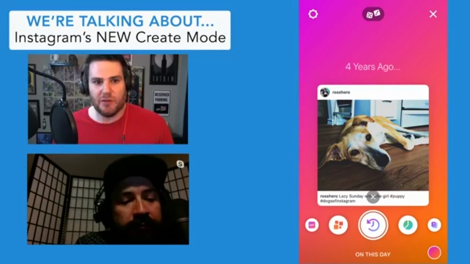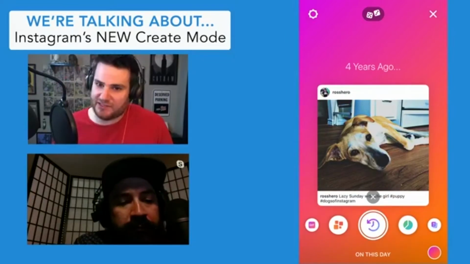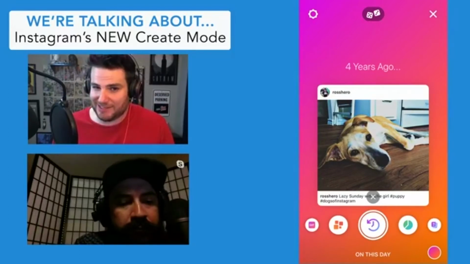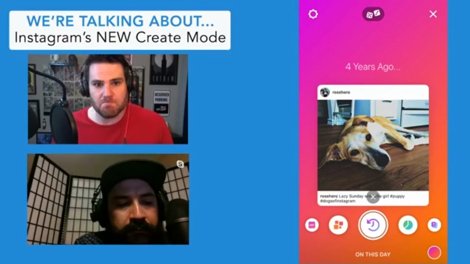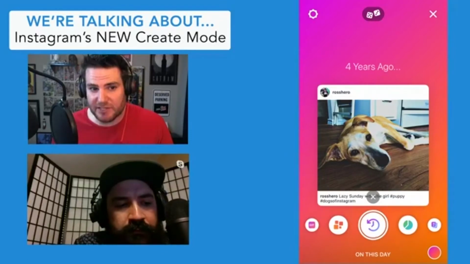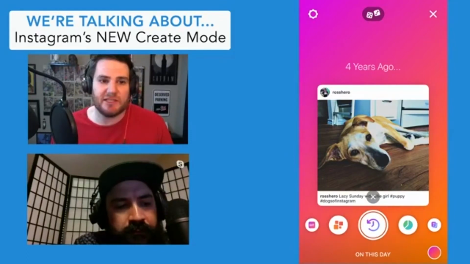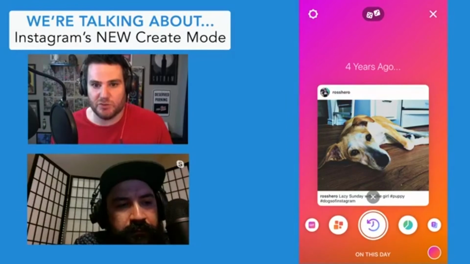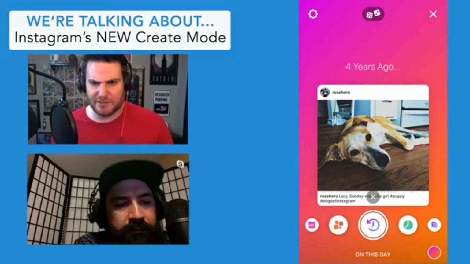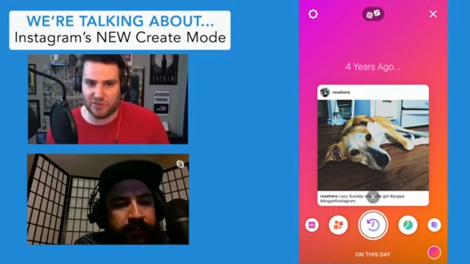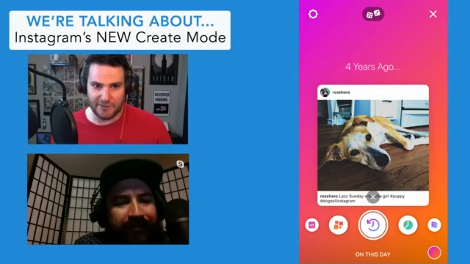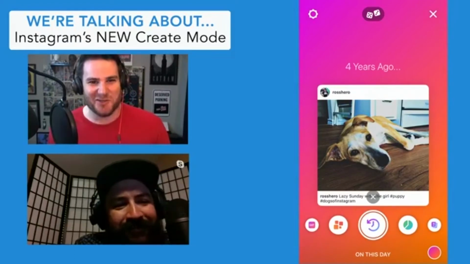So this is a cool one from a personal standpoint. This does not exist, at least at launch, on brand accounts inside of the Create field, but this does exist for individual users. Hopefully they'll roll this out for business. I'm not entirely sure why. There's a good chance that the way the business account is structured, it might be a little bit different, but that's based on absolutely nothing. I have no insight or idea of why that might be the case.